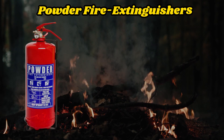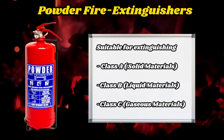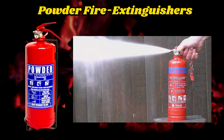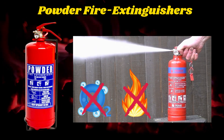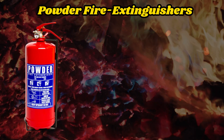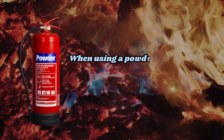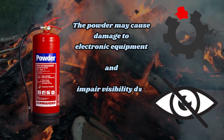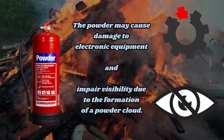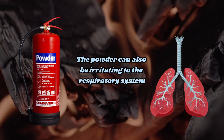Powder Fire Extinguisher. This fire extinguisher is suitable for extinguishing class A, class B, and class C fires. It contains dry powder that suppresses the flame, disrupts the oxidizer, and hinders the access of oxygen to the combustible material. It can also be used for extinguishing small class D fires involving combustible metals. Important: When using a powder fire extinguisher, be aware that the powder may cause damage to electronic equipment and impair visibility due to the formation of a powder cloud. The powder can also be irritating to the respiratory system, so it is recommended to avoid inhaling it.